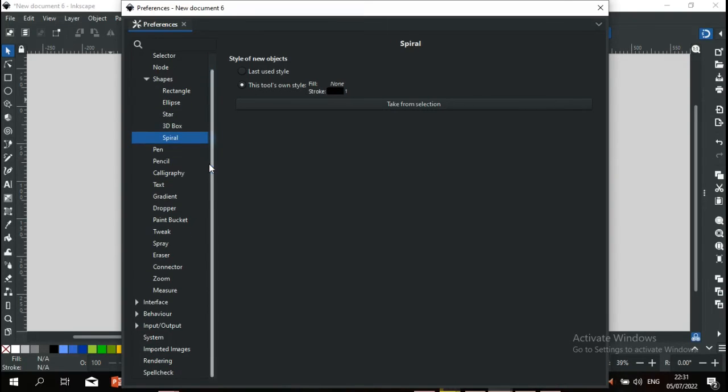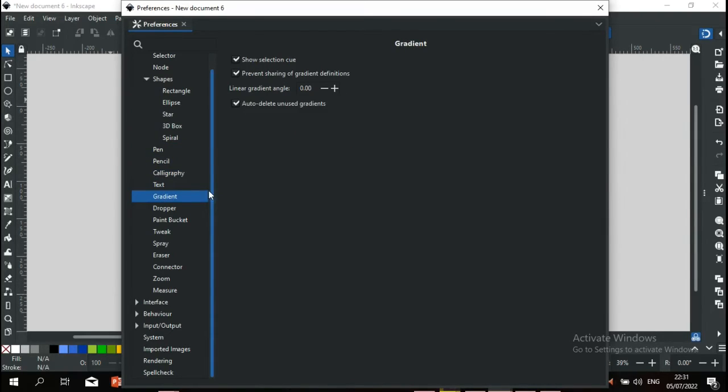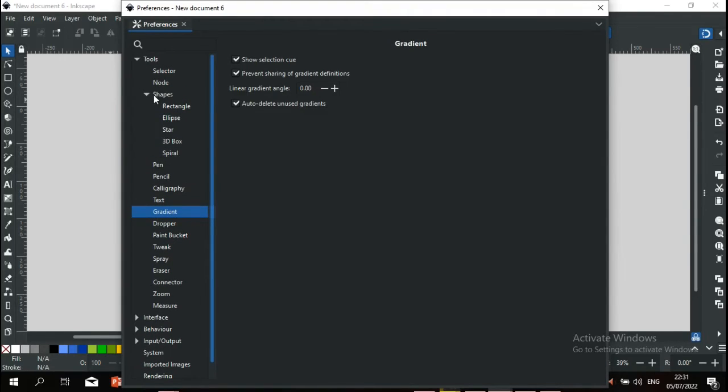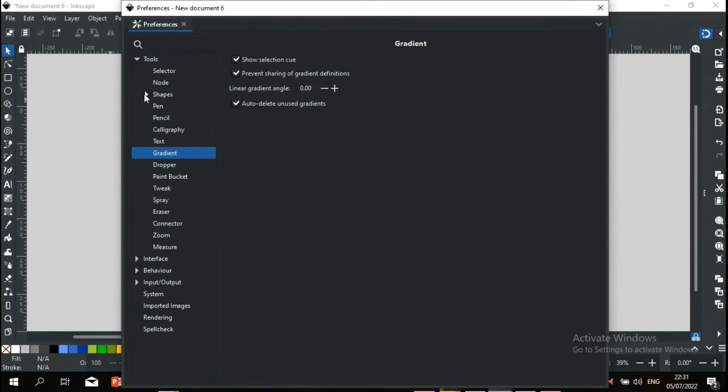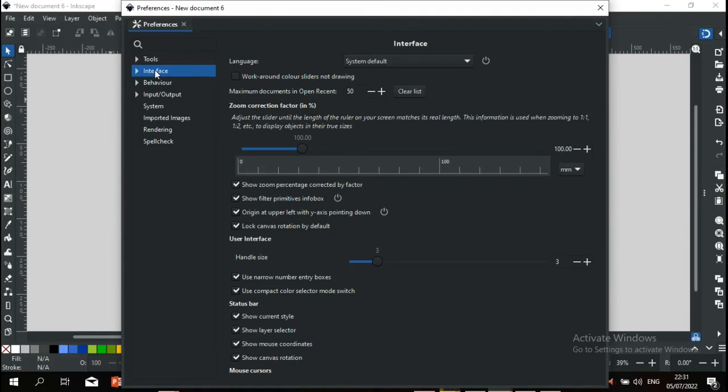So you can just click on them and see how you want to work with them, but mostly that is what it is saying. So I'm just gonna put it back here, and then you go on interface. This one gives you the ability to change the system language.